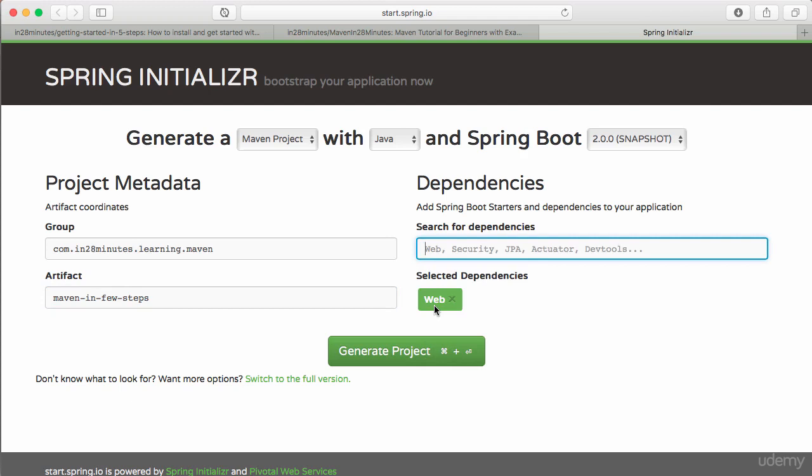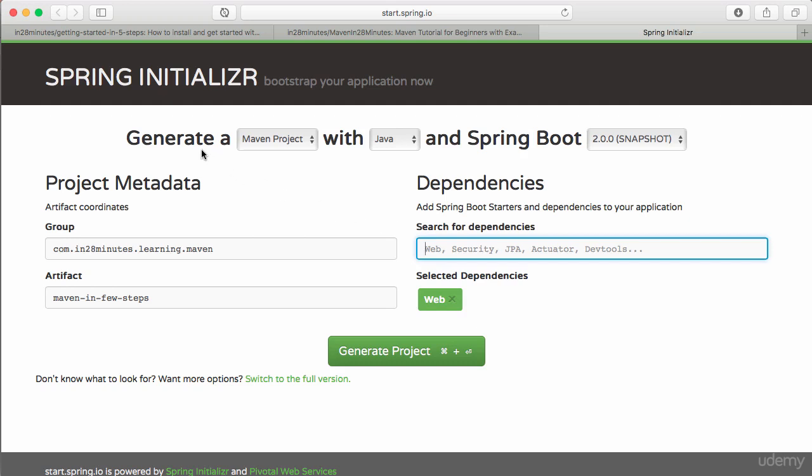Dependency is basically a Maven concept wherein all the things that you would want to use in the project become a dependency. So let's say I want to use Spring in my project. That's a dependency. I want to use Spring MVC in my project. That's another dependency. What Spring Boot does is it groups a lot of that kind of stuff into their utility. Let's say I want to develop a web application. I would need Spring, Spring MVC, and all that kind of stuff. As soon as I say web in here, I would get all those dependencies for free. I'm choosing web. If you're not able to understand this fully, that's not a problem at all. We'll look at this in detail in the next steps.